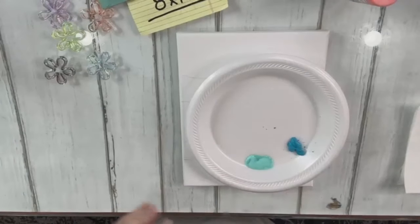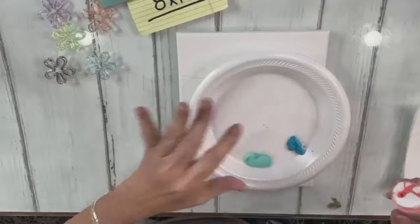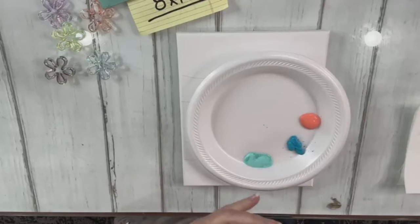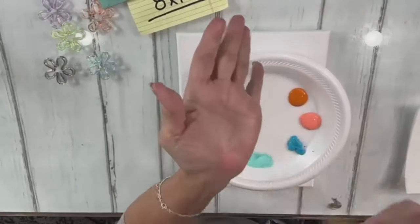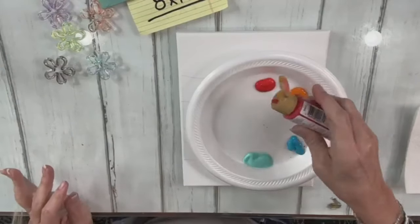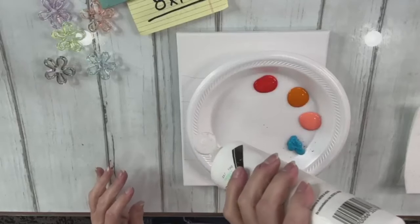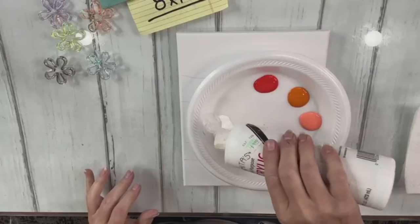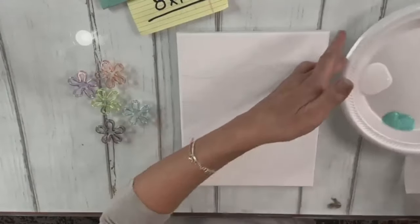Next is our Candid coral, and we're going to use a little bit of that and Spiced pumpkin, and then last but not least Tiger lily. Now we're going to add some white. The flowers came from Hobby Lobby - they don't have them online so you're going to have to go search for them. They came from the jewelry department, like where the beads hang, that's where those came from.